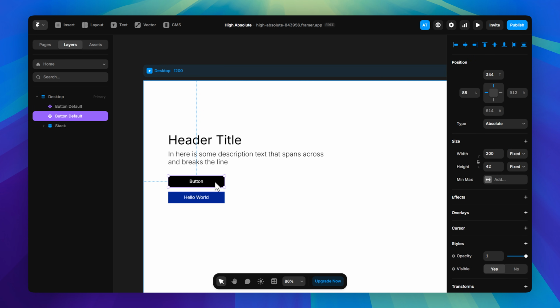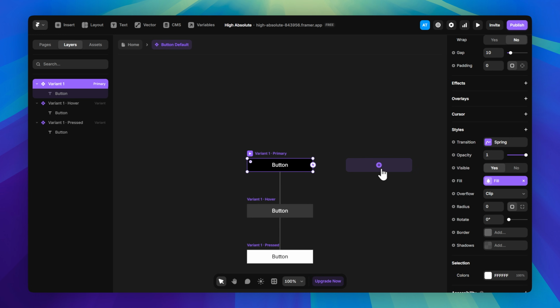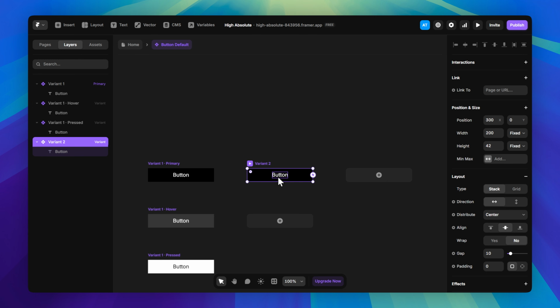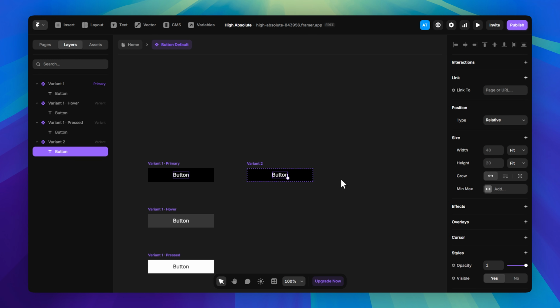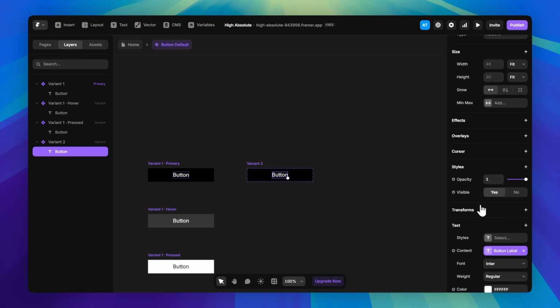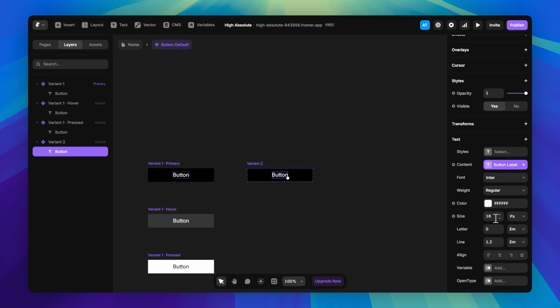Now let's create another button, because this time we're going to take a look at variations for components. Let's double click on it, and over here there's a plus sign. This creates a variant of the first component. Variations mean that we're adjusting some of the parameters to work a little bit different from the default state. In this variation, I might want to have a larger button.